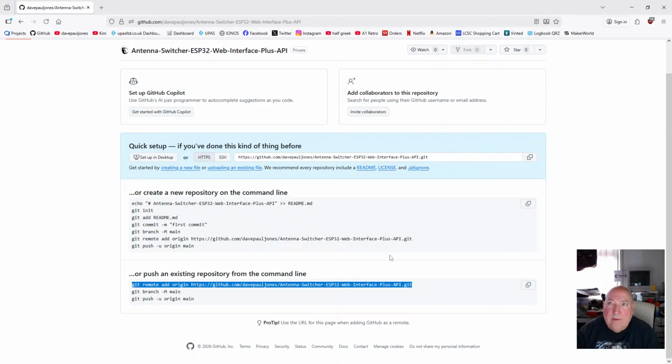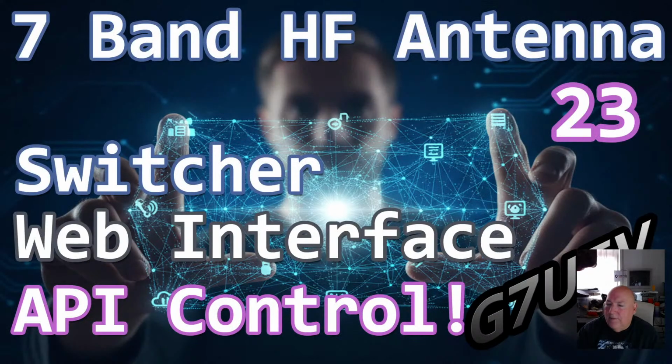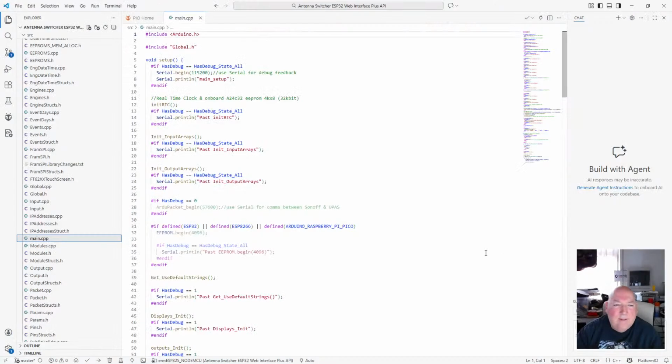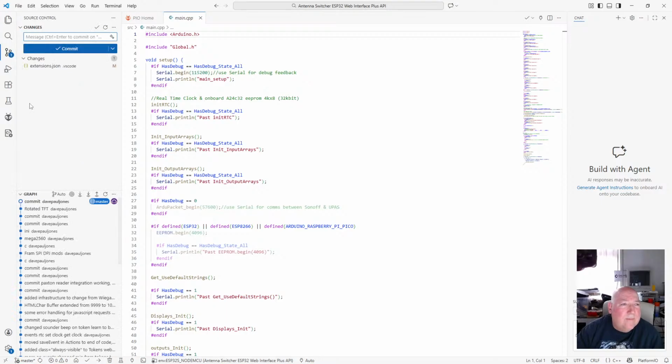Right. Not done this for a while, so I'm a bit rusty. So if I go back to, not that one, that one. Right, if I go on here, source control, it doesn't know where it's coming from, does it?